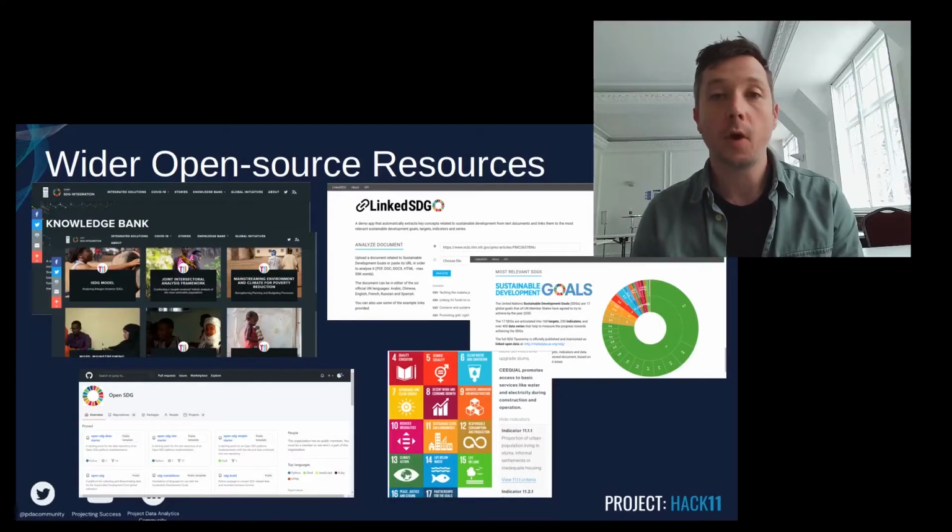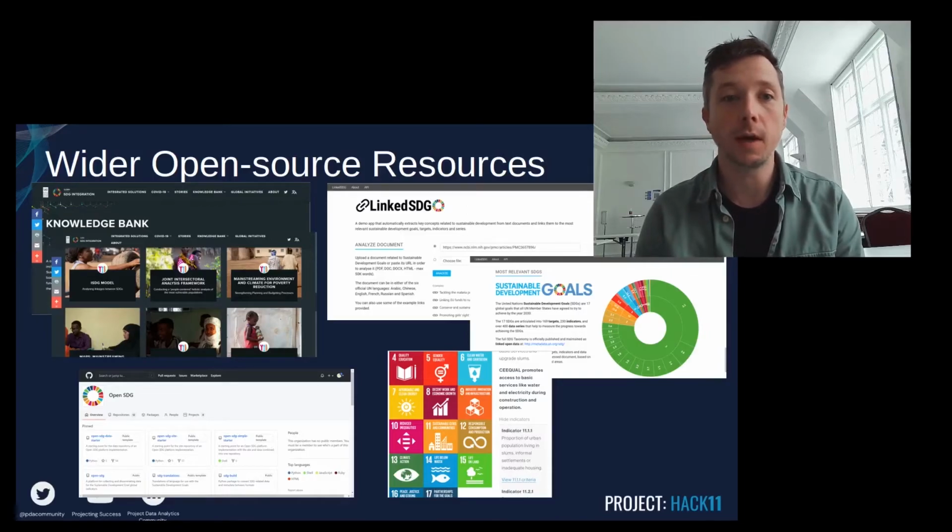A wide variety of open source tools and resources are already available. The SDG Knowledge Bank has functions that complement or reflect our own. The linked SDG API is included in our current tool and suggests applicable goals by reading a document such as the project brief. An open source SDG data schema allows us to combine our data with other data across the world and potentially other government departments and our supply chain, and there are linkages with SQL and the other goals that can be built into our tool.